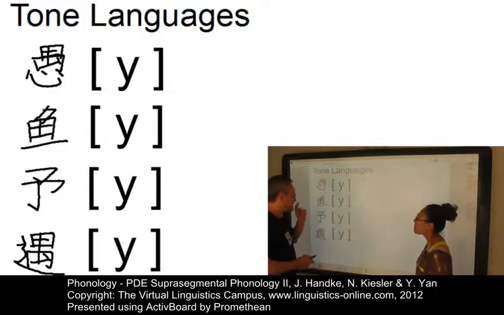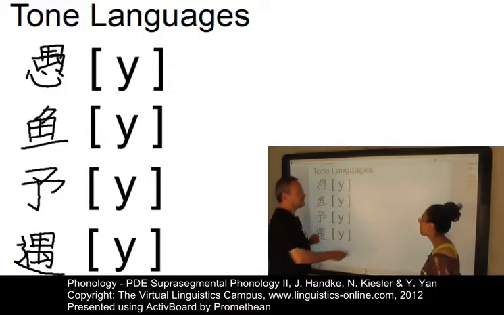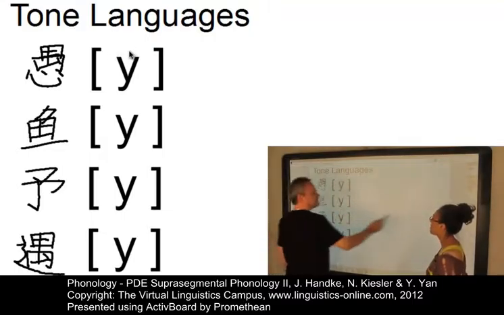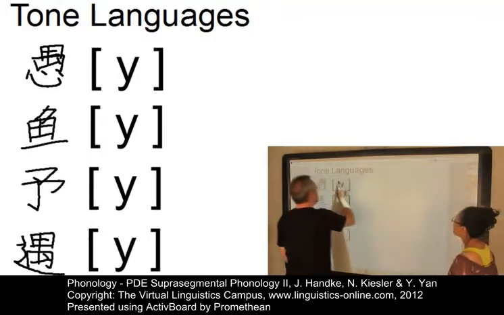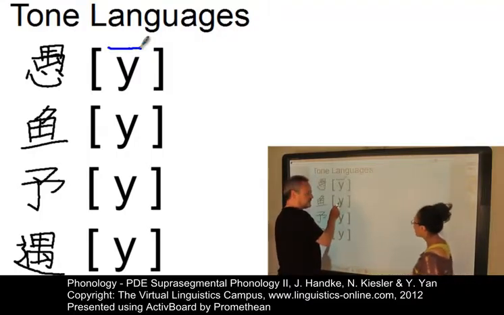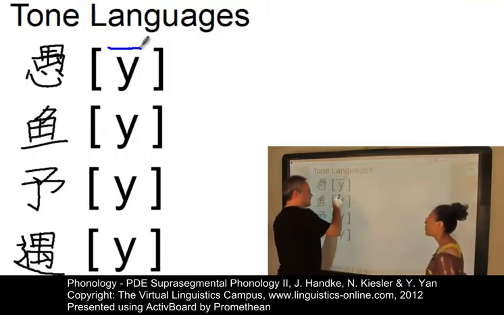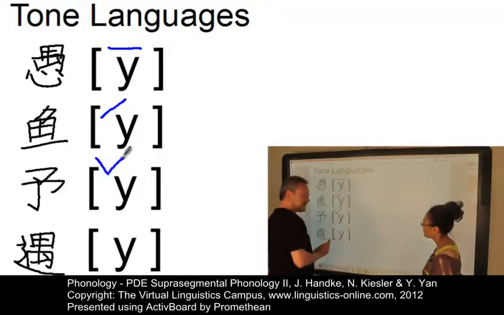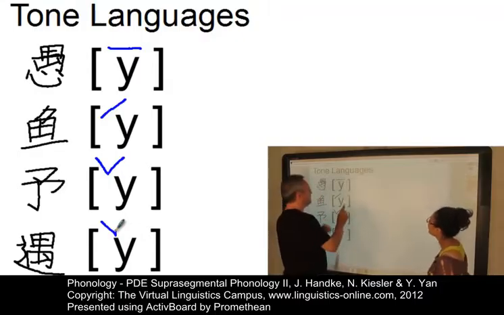Okay, perhaps I identified some tones already. So the first tone is, as what I heard, is level. Yes. Is that right? Mhm. Level. Okay. The second one, can you do that again? That is a rise. Yes. Okay, rising tone. The third one, that is fall rise. Yes. Okay, so I'm not that bad. And the last one, a fall. Yes. Okay, now we only have to know what do they mean.